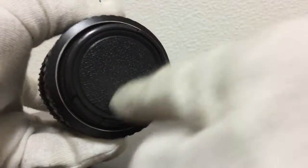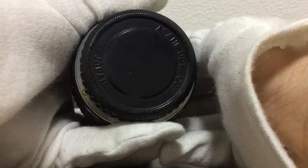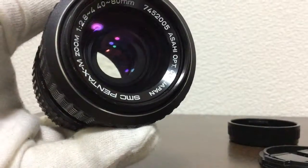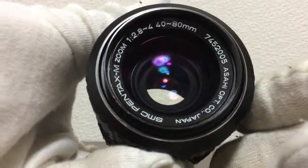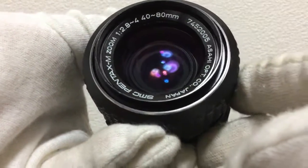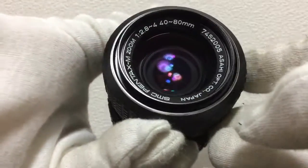It has a front cap, not a Pentax one, and a rear cap. The rear cap is a Pentax one. Let's check the lens. Okay? There is a little dust, but there is no fungus and no haze. Could you check? Very beautiful lens.